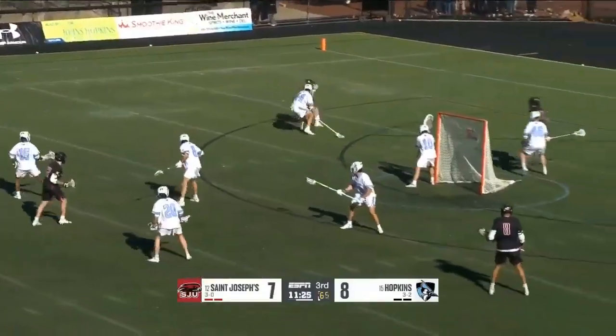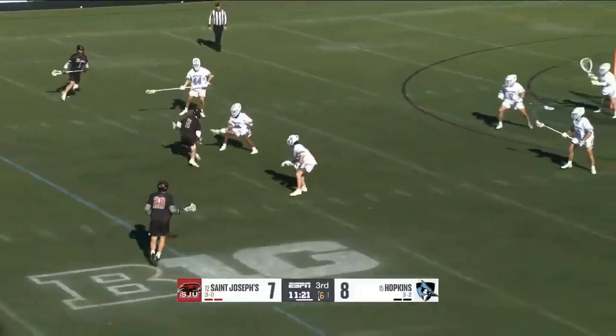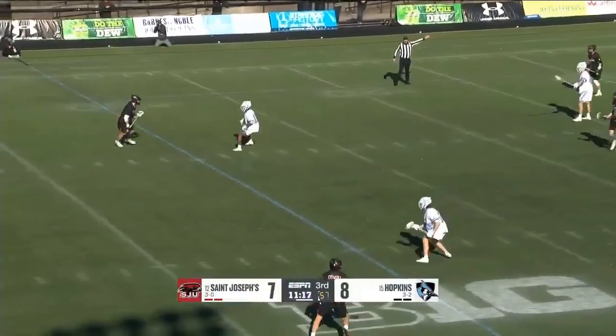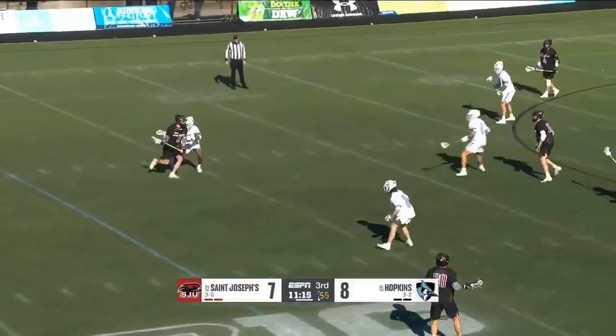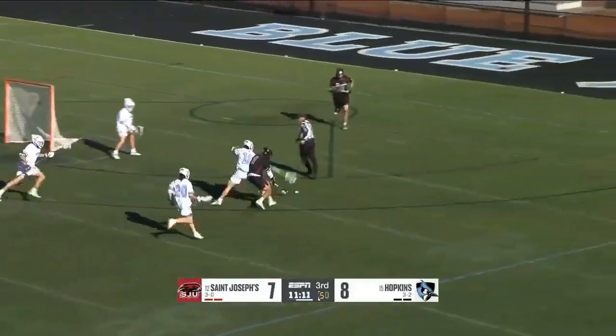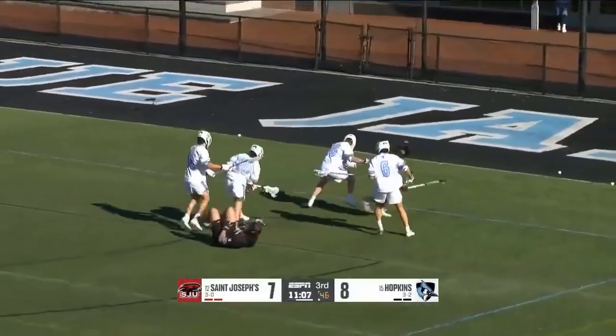William King with that shot. And that was Logan Callahan taking that last draw for the Blue Jays. He violates, possession goes over to St. Joe's, and here we are again, the Hawks feeling good about themselves. There's Levi Anderson, shot again, soaked up by Scott Smith, playing the role of a bounce back.